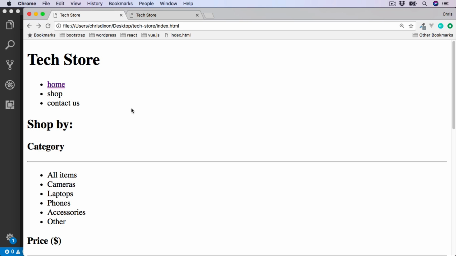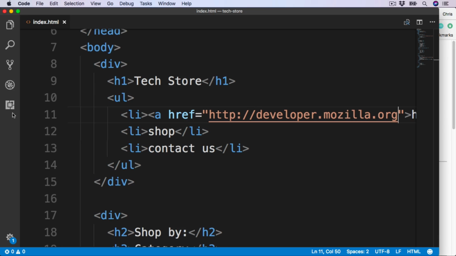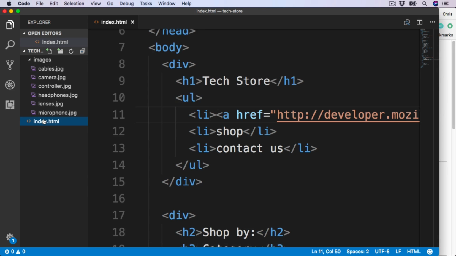This is an external link because we are linking away from our own website. We can also create an internal link to link to another page in our project too. So let's create some more web pages to link to. So back over to the project. So let's go over to our text store. So make sure we're not clicking on the images folder. So we'll click off this and then click on new file. So make sure this new file is outside the images folder and alongside this index.html.